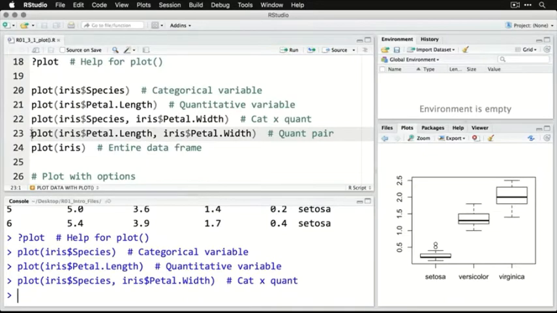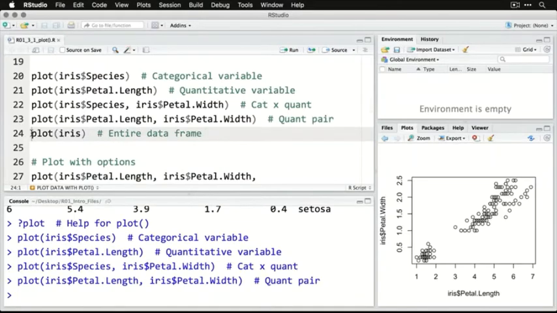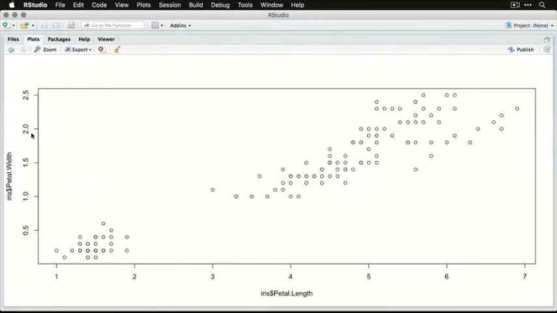And then let's try a quantitative pair. So now I'll do petal length and petal width. So it's going to be a little bit different. I'll run that command. And now this one is a proper scatter plot, where we have a measurement across the bottom and a measurement up the side. But you can see that there's a really strong positive association between these 2. So not surprisingly, as a petal gets longer, it generally also gets wider. So it just gets bigger overall.